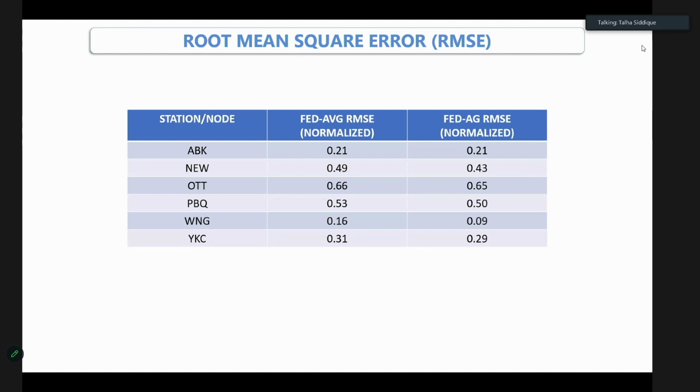So this is basically the normalized root mean square errors (RMSEs) for each of these stations for both the baseline federated learning model as well as the probabilistic federated learning model. Like I said earlier, the model works better for some stations over the others. And this was just a proof of concept, so that before we go for deployment, we have a basic understanding of what we can expect.